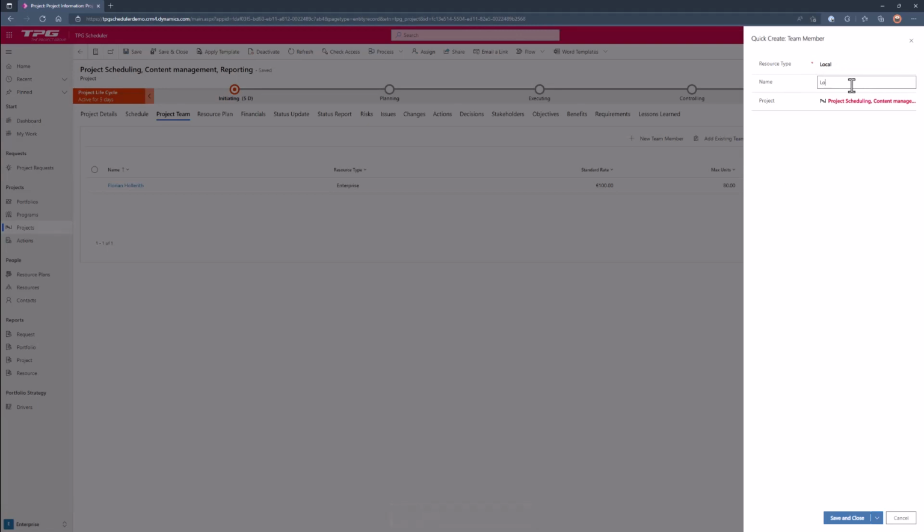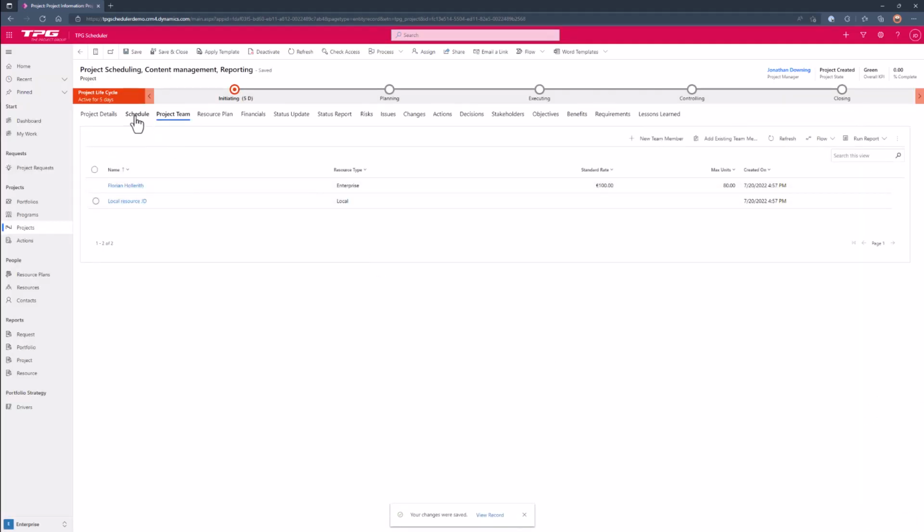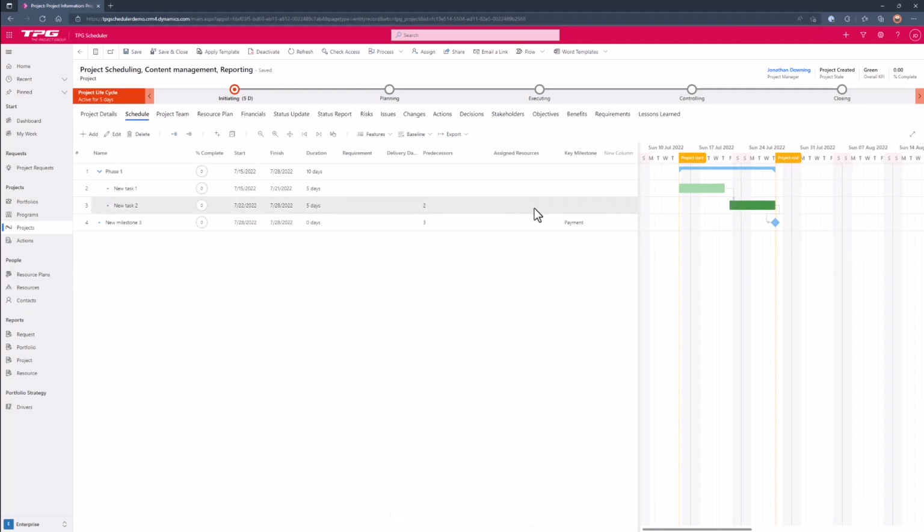So I want to maybe do some work calculations, local resource JD, do some work calculations or whatever. So I do want a resource on my project, but I'm not worried about aggregating up that data. I'm not worried about other projects being able to see this resource. So I've just created that, and you can see now if I come to assigned resources, I've got the option of either of these two to assign.